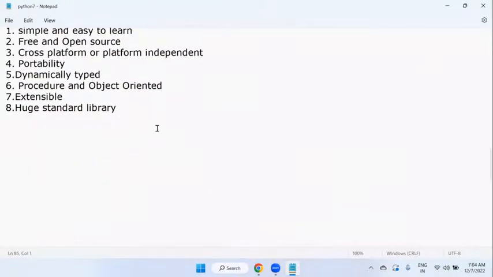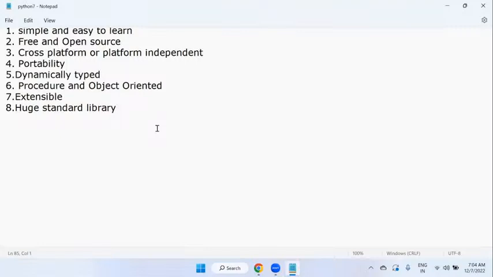Now it's time to make the setup of Python step by step. Today's complete lecture is how to set up Python, to write the code and to build the application. We'll discuss what software tools are required and how to proceed.